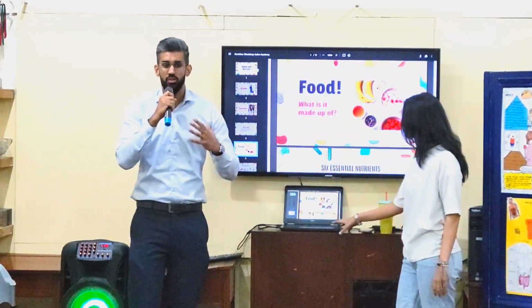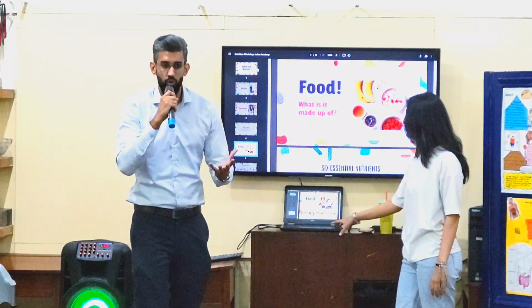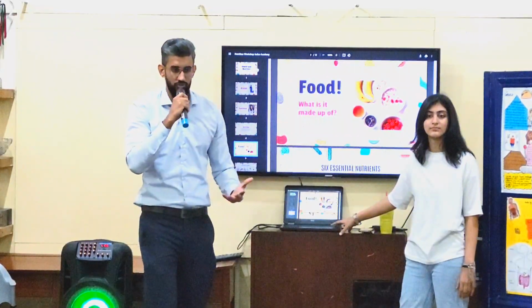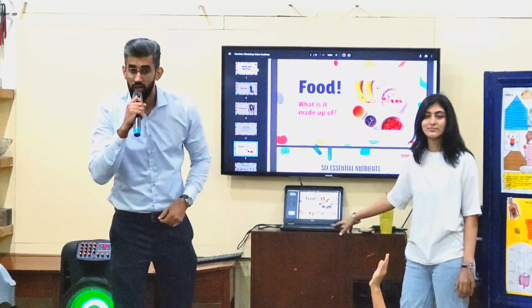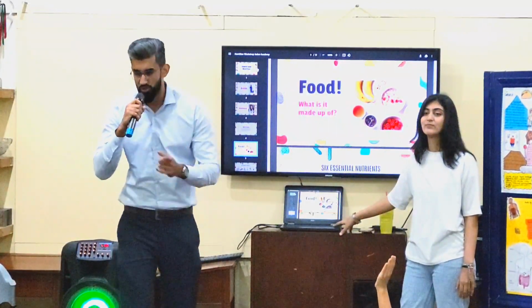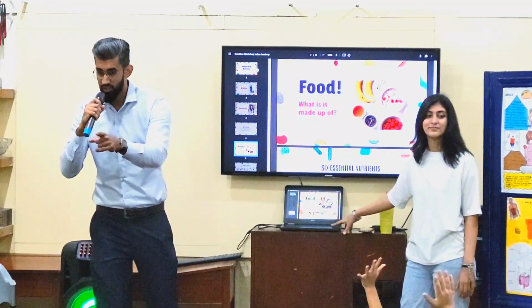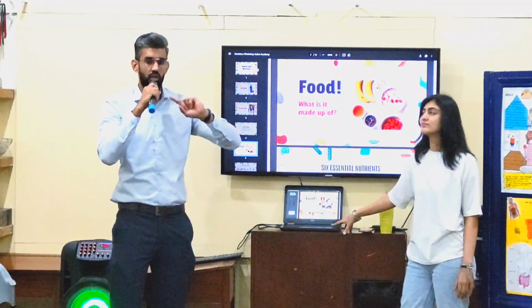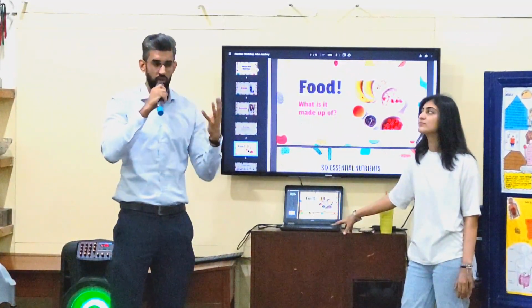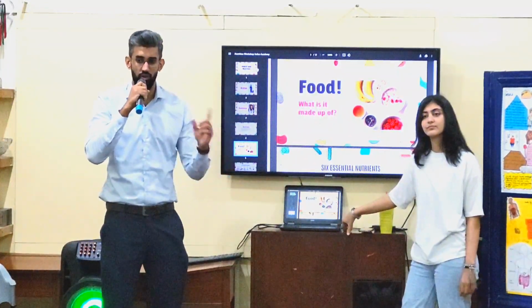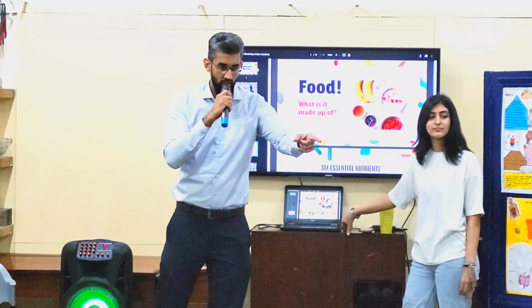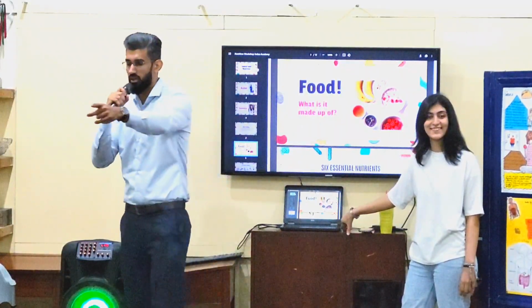Okay, coming back. So what do you guys think that food is made up of? I need some answers from you guys. Alright, one by one. Yeah, vitamins. That's good. One of the answers, vitamins, yes. Nutrients. The whole answer is nutrients, but there are different types of nutrients. One of them is vitamins. Protein, very good.